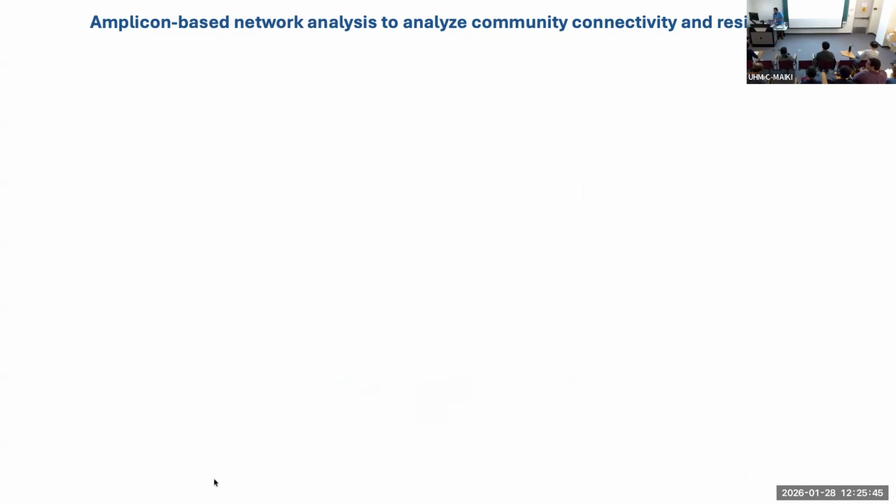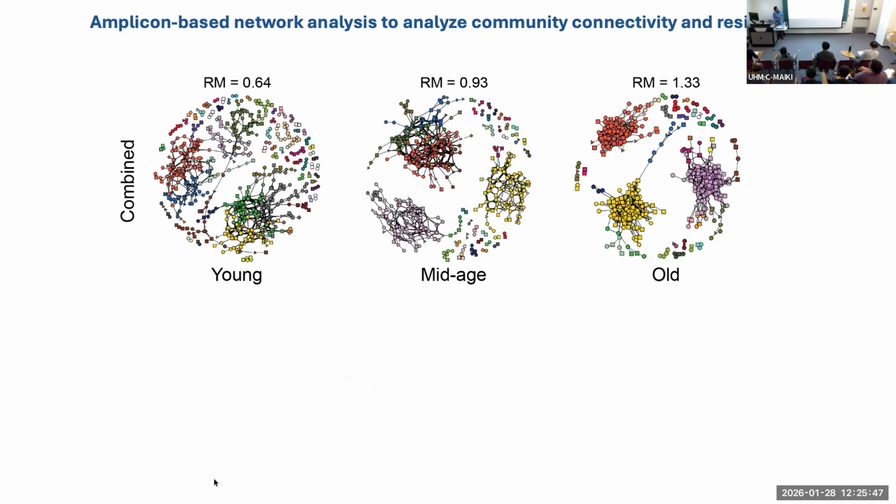I want to show you the networks for the 3 terraces here, for the combined datasets. These networks contain the data for fungi, prokaryotes, and protists. What you see on the top is relative modularity, and you can see that relative modularity is increasing from young to old terrace, potentially indicating higher stability of these networks. And just look how the modules or the communities start to separate within them. And these will include organisms from all domains that we are analyzing.